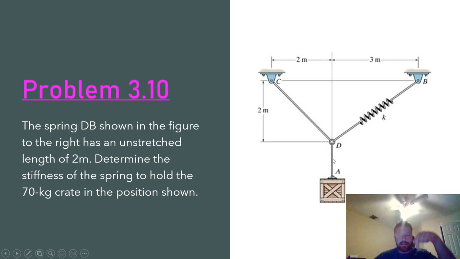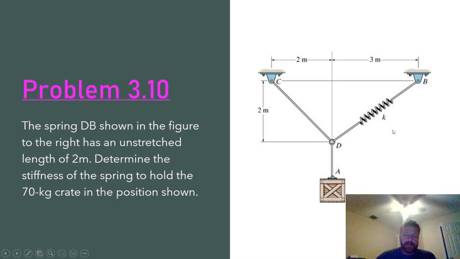At point D, that rod is tending to pull joint D down. However, there are two forces that are pulling it in the upward direction. One is directed along the line D to C. This is some sort of rod connection. It's pulling it up and to the left. And from D to B, we actually have a spring.